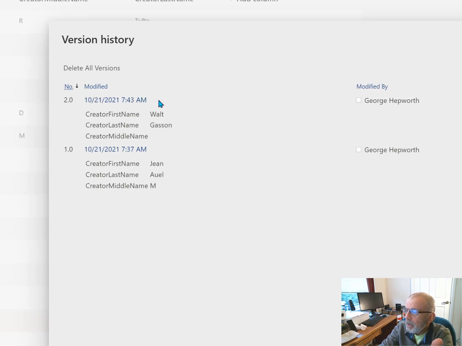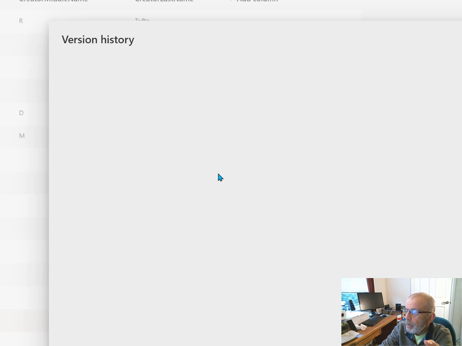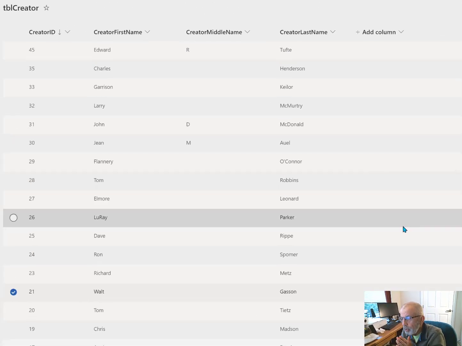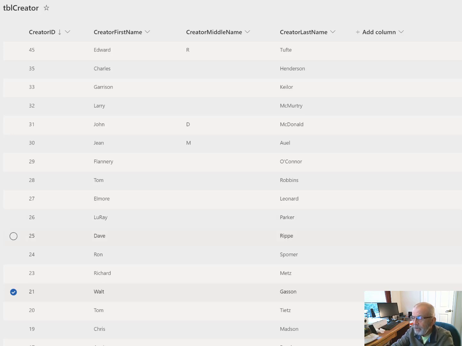If I select this one, I can either view it, and this shows me the specific history, created time, last modified time. There are other options that I can do here. The thing that I wanted to show you really is that you do have a version history for most records, actually for all records. If there have been changes made to them, you'll also see a history of all those changes. The other thing we can do is add an alert, which I have previously done.